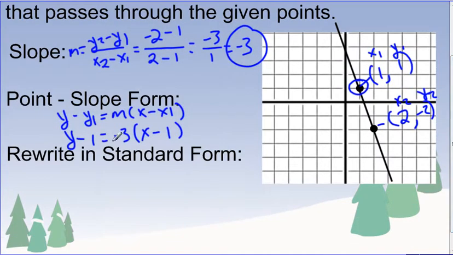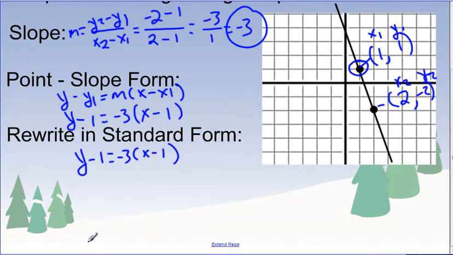Now what we want to be able to do is take this and change it into standard form. And what we mean by that is we're going to take this equation, so I'm going to write it down again. Oopsie, it's supposed to be a 1. We want to take this equation, and in the end, we want to have something x, something y equals something. So we want all of our x and y values over here, and everything without an x and a y on the right-hand side. So let's do this.